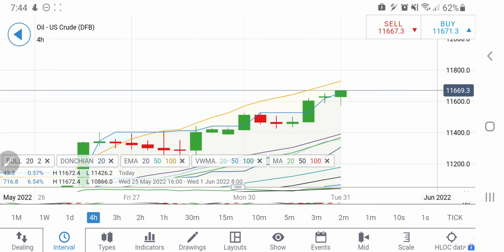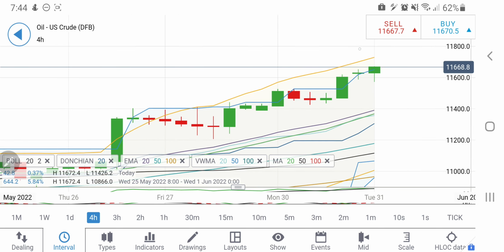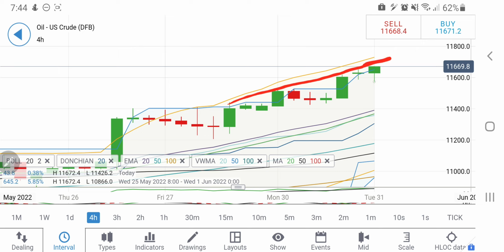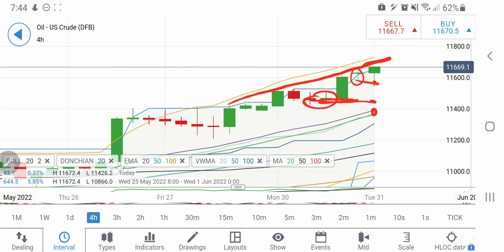Now look at the 4-hour charts. Similarly, on the 4-hour charts, you will observe that it is trading with a bullish bias. The resistance there at 117 is going to be strong. Also look at this, the previous candle and this candle have shown lower lows there, indicating that there is still some bearishness there, and probably the support here at 114.5 levels and 114 levels are going to be very strong support for oil today.